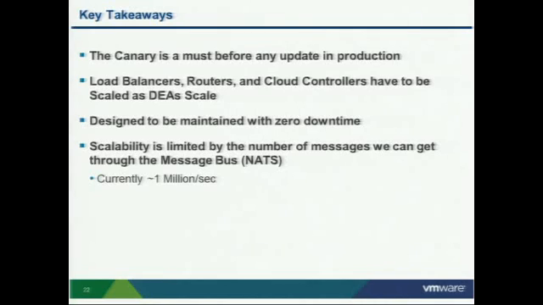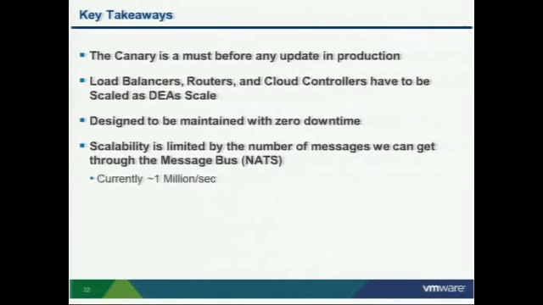Finally, scalability is limited to the number of messages we can get through the message bus, and what that means is that the actual scalability of a single Cloud Foundry instance in and of itself is limited to the throughput of that message bus overall. Currently, that's about 1 million messages per second. That's a lot of messages. That would be an incredibly large system, but who knows?